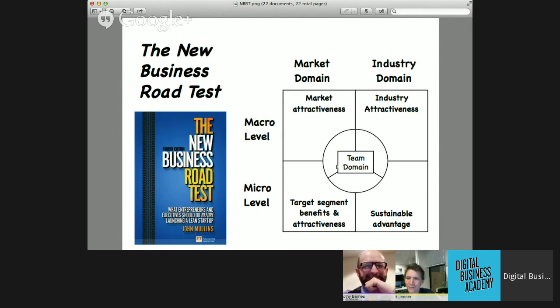The underlying thing of micro, macro, market and industry: the first thing John will ask us to stress is the difference between a market and an industry. A market is really a bunch of customers, and the industry relates to a bunch of competitors, so these are different. The micro level means those things within the control and compass of our company, so things we will find on our business model canvas are typically at the micro level.